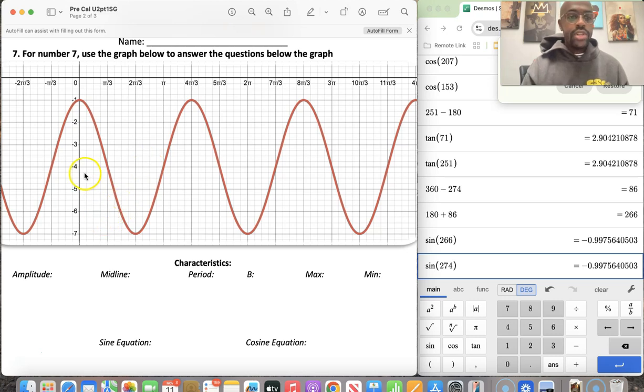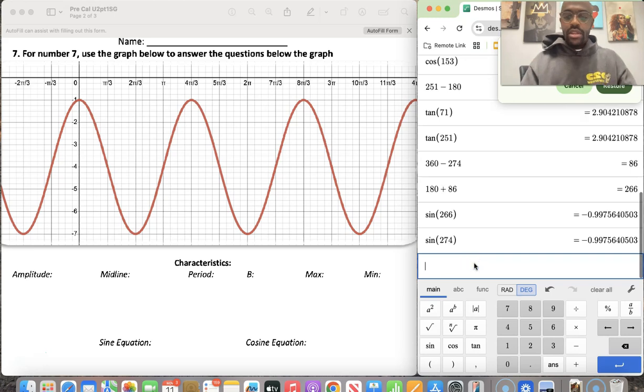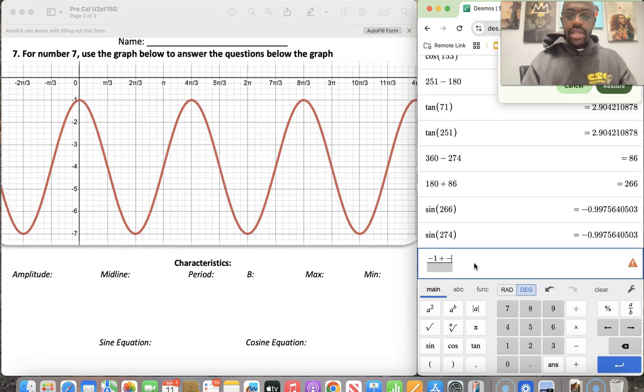All right. So now, if my maximum is -1 and my minimum is -7, you can go ahead and fill those in. You can find the average of those. So then you would be able to take -1 plus -7 and divide by 2. And that's going to be my midline, which is -4. So this is a smooth value, so you can easily see it. But even if you can't, you still should be able to find the midline.